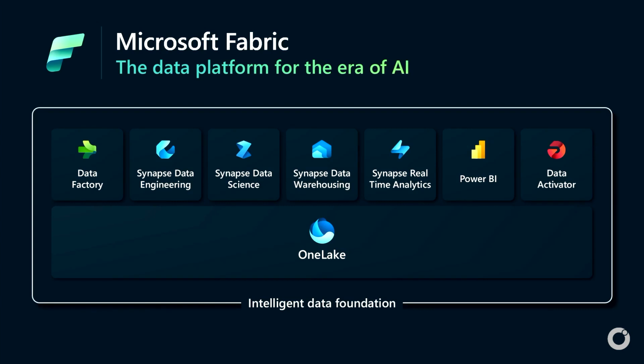Okay, so Fabric is like Office for data. Like Office has Word, PowerPoint, Excel, etc., similarly, Fabric is a unified data platform where you will see all these SaaS versions of the services coming together, like Data Factory, data engineering, data science. Based on your persona and needs, you can go and use any workload in Fabric. And OneLake is like OneDrive for your data. It's a SaaS version of a data lake.